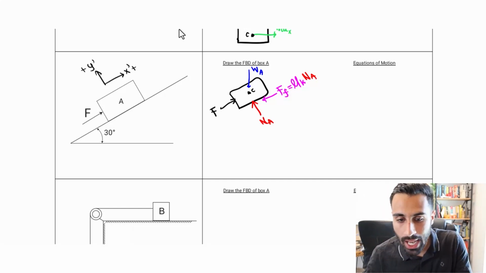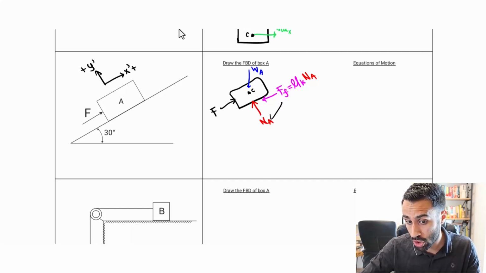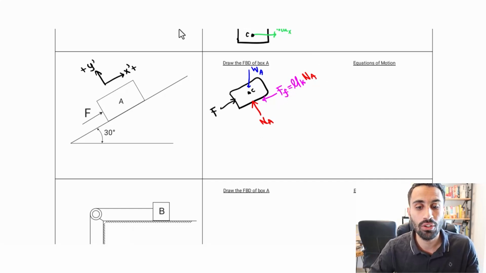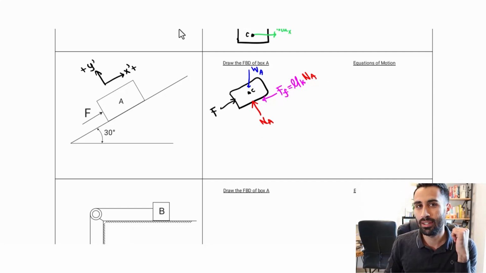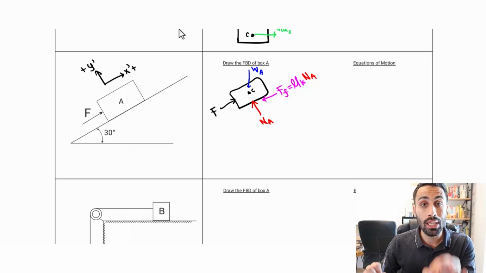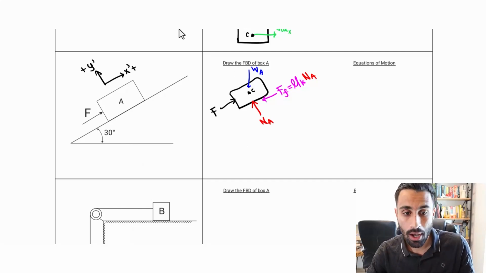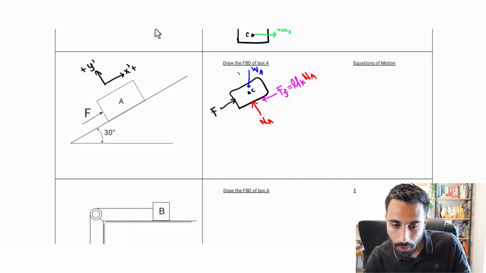These are the axes you should use for all inclined plane problems, always. So what we'll do is look at these forces and go one by one. This points in the x prime, so this is good. This points in the y prime, this way, so this is good. This points in the negative x prime, that's okay. It's still in the x prime, that's good. But this one points in the old sign convention, which was this one, right? That's not good for inclined planes. We need to break down this weight into its respective components in the y prime and x prime direction. So what we'll do is say we have a weight here. We'll call that WA.